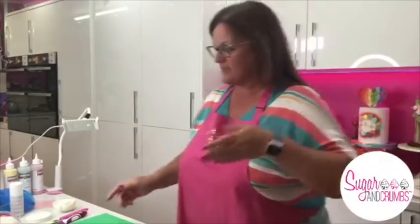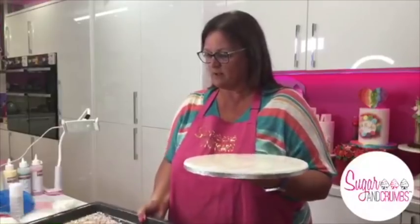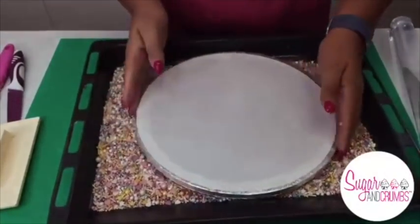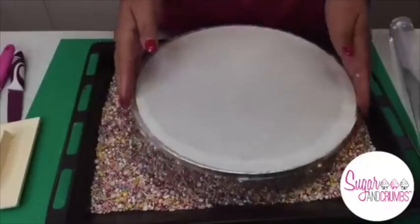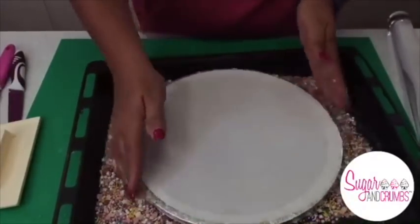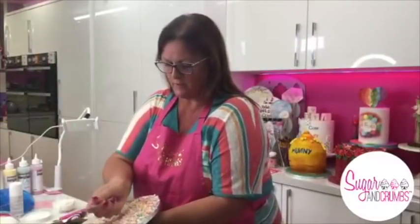Maria, do you want me to get that pan of sprinkles and give them a shake? So we've just gelled the board, as you can see. And Maria has got the sprinkles here. So we've got the sprinkles again. Okay, so again, I'm using up all these sprinkles. And then we are going to go into the board. Sorry, as I make a massive clattering noise with a rolling pin. Just going to go into the board. And are we covered? Yes. Wow. So we're covered, so we've just got a couple of ones that we need to push in there.